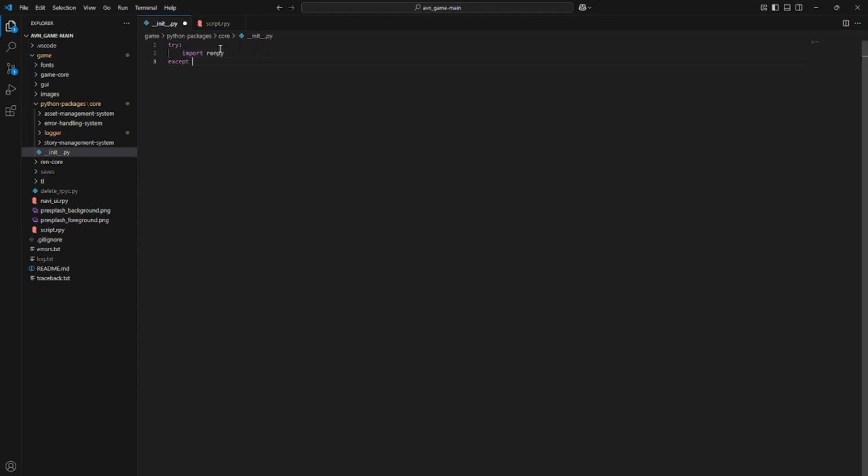And if we can't import Ren'Py, if this is not going to work, we need to raise it and say, hey, there's an error here because this package requires Ren'Py to run. That's what's needed for that.